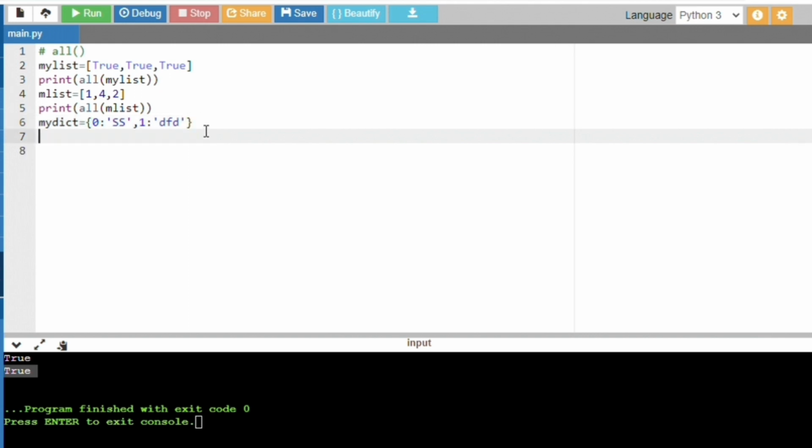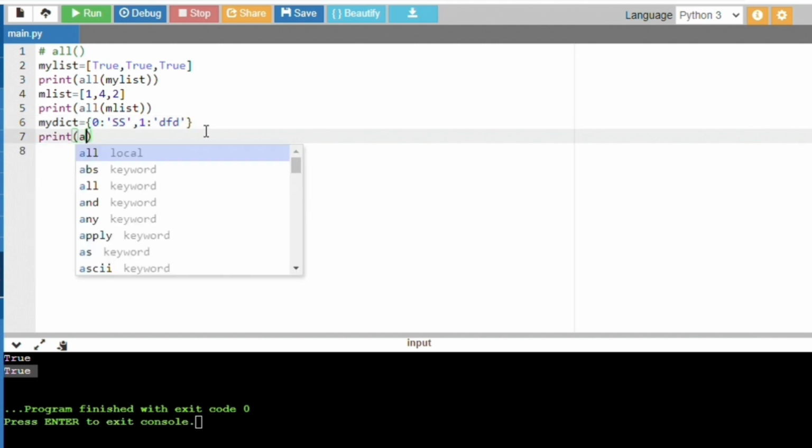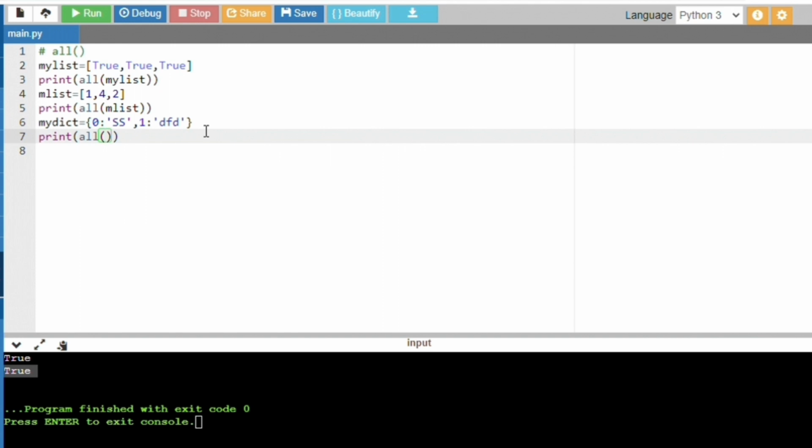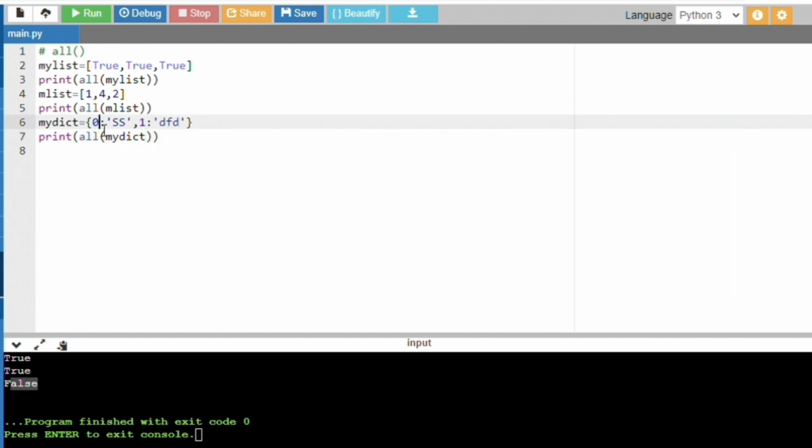Now let me print the all function result. Definitely it will return false because here you have the key as 0. Yes, this is false because you have the 0. If you consider it as any other number, then you will get true because the keys are true here.